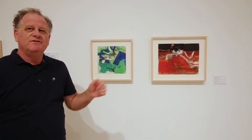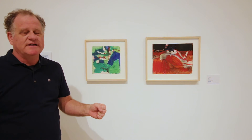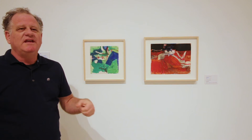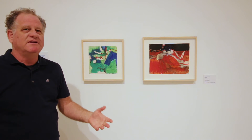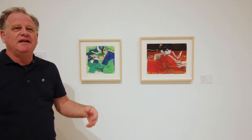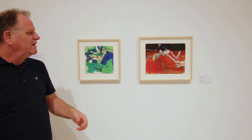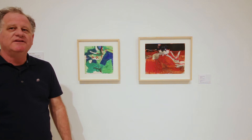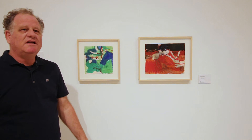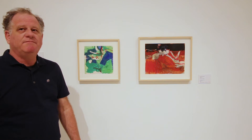One thing I like about these two is that it shows how confident he is in his colors. A lot of the abstract expressionists — the school he's supposedly in — only use the same colors. For example, Guston said he didn't really know how to use green; he uses black and pink and gray. But Diebenkorn is able to go from sharp green and reds in one painting and then totally reds and blacks in another, so his confidence in using colors sets him apart from most other painters.